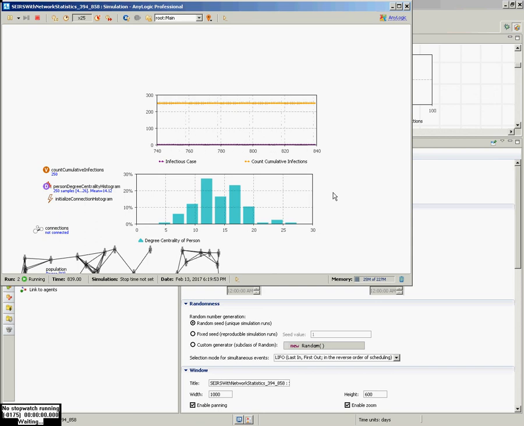We've looked at how we can incorporate statistics, histograms on things, and for those interested in a little bit of fun, I would suggest creating another histogram that shows not the number of people to whom a given person is connected, but the number of people to whom their connections are connected.